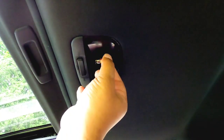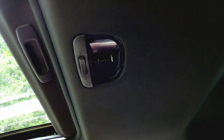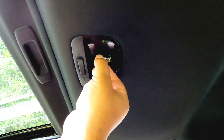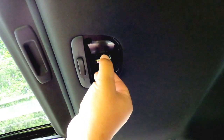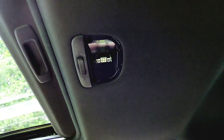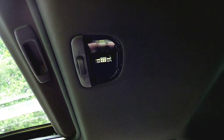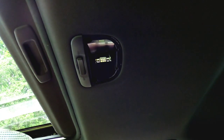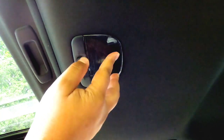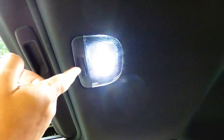So real quick, pull this bad boy out. Put one of these bad boys in. Nice and easy. As I said, guys, be careful. Don't touch the bulb. Make sure the bulb is nice and straight. Give the inner portion a little quick wipe down. And now, just put that bad boy right back in. Boom, boom. That's it. That is bright. All right, let's get into the garage real quick.